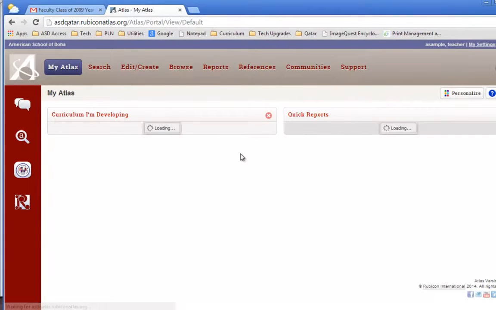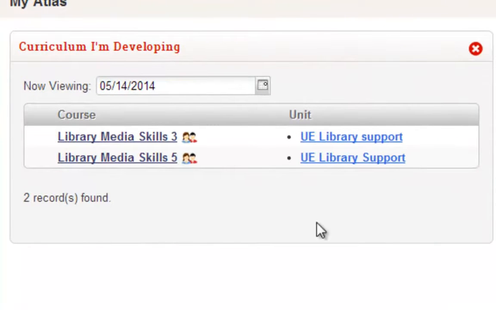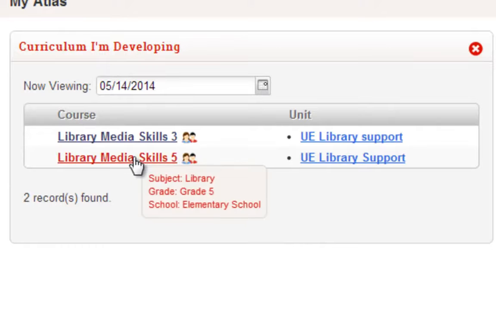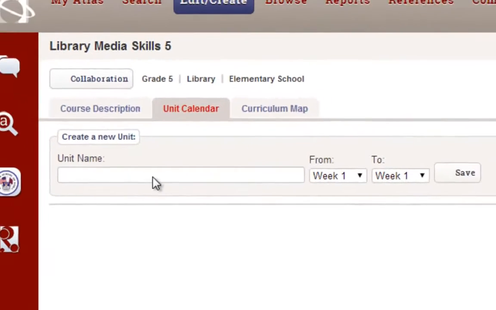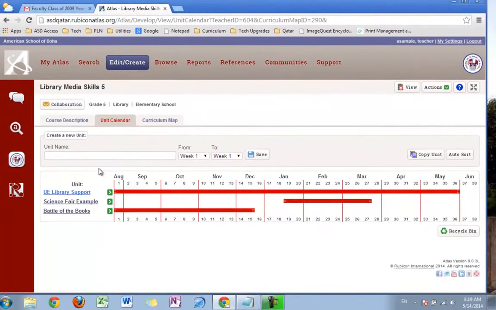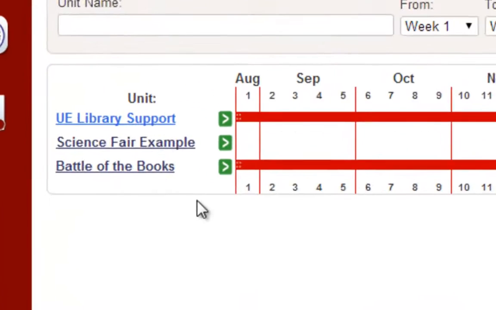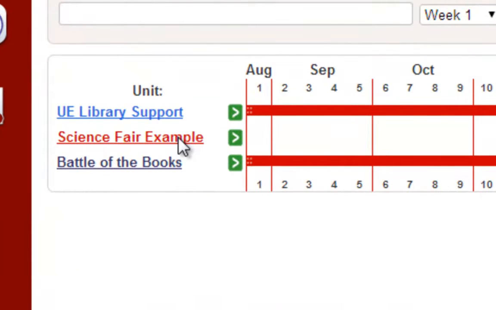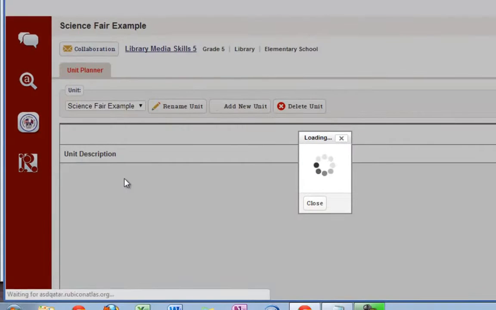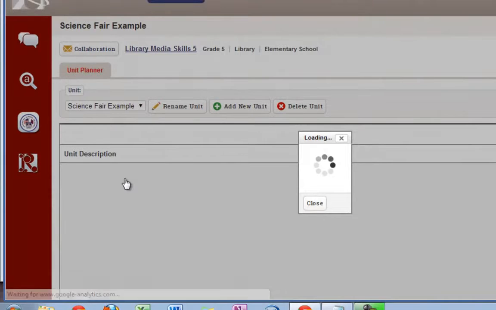The first view you're going to have of the screen is going to include the classes that you are actually enrolled in, which ones you are developing, as well as a number of other options on the screen. I'm going to start with developing your own map. When I select the one I'm looking at, the first view I get is going to be the entire year calendar so that I can see what classes are being taught at what time period. I'm going to come in here and just look at this example unit that has been developed to show you the basic components of all of them.